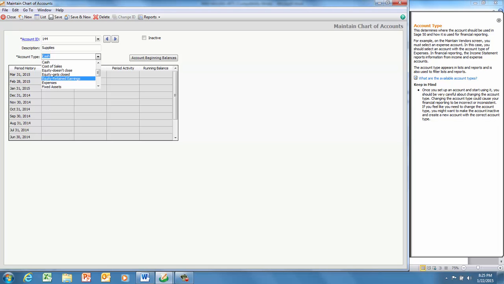The drawing account is going to get closed into the capital account. So the drawing account is definitely going to go into this equity gets closed. However, the capital account is not going to go into this equity doesn't close, even though that seems to make sense. A corporation has an equity account called retained earnings instead of capital.